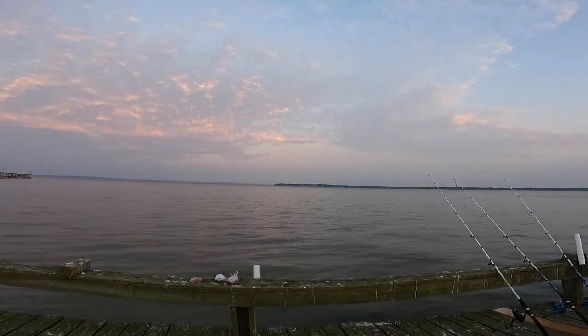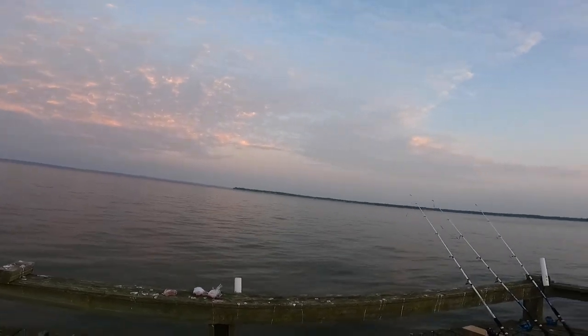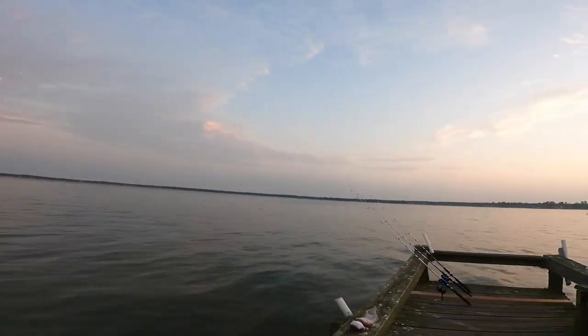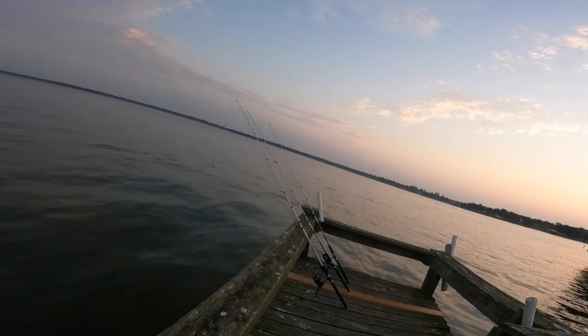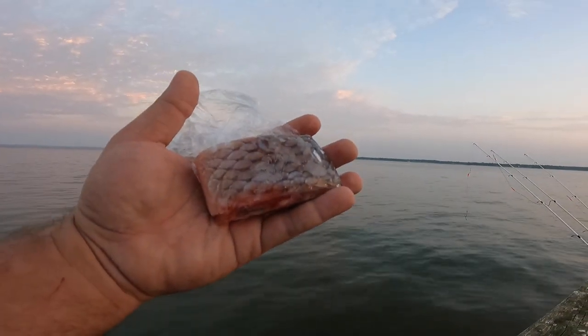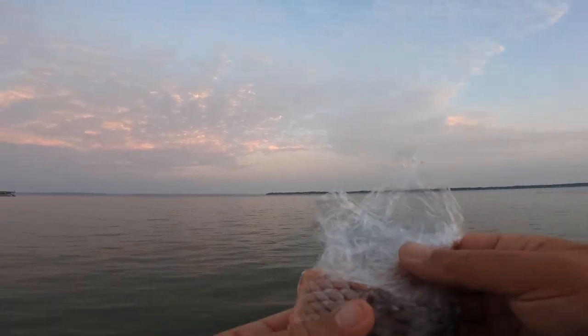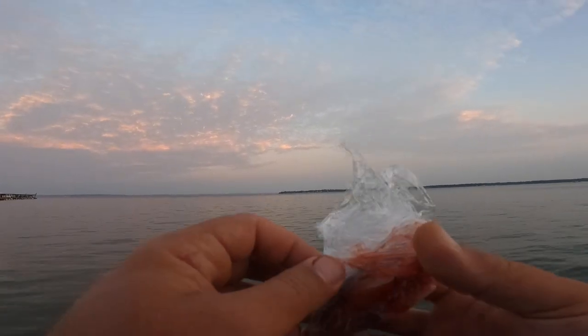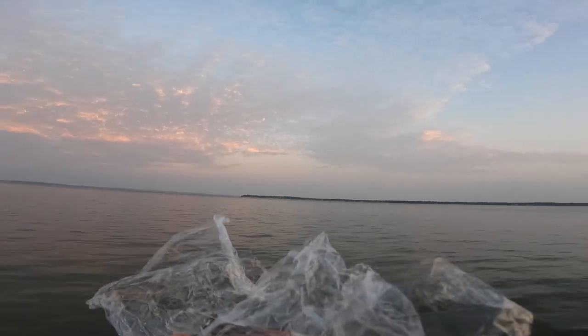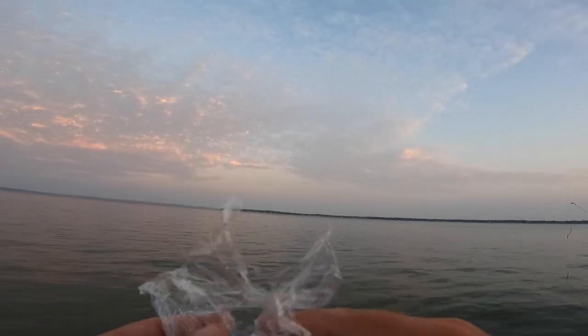Alright guys, today we're going to be fishing for alligator gar. What we're going to be doing today is throwing out some pieces of cut carp. These are the approximate size pieces we'll be using, and they're all individually wrapped in plastic wrap. That way the pieces don't stick together, and any pieces that I don't use stay clean and I can refreeze them.